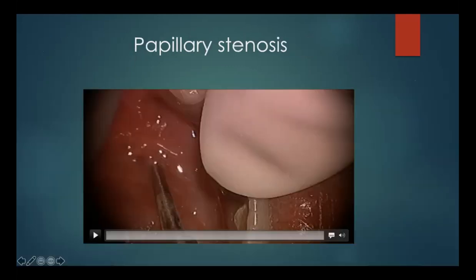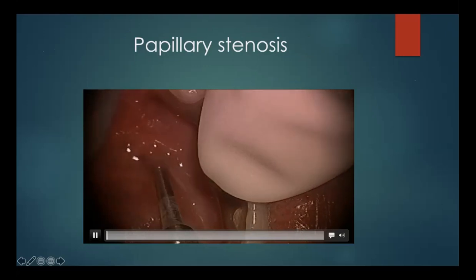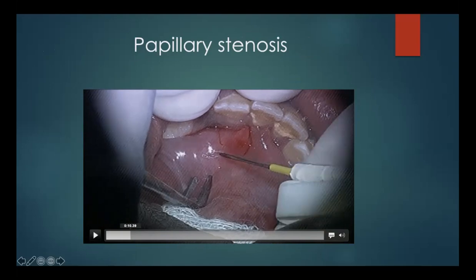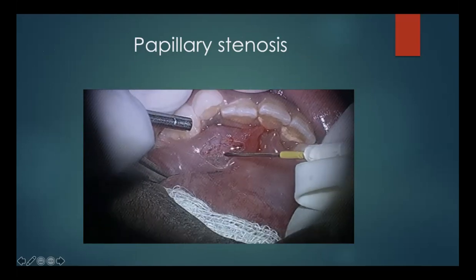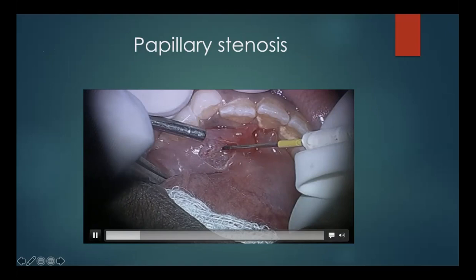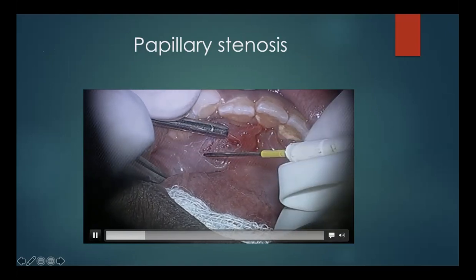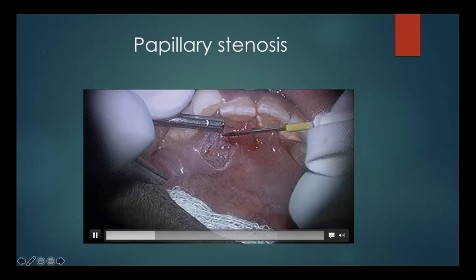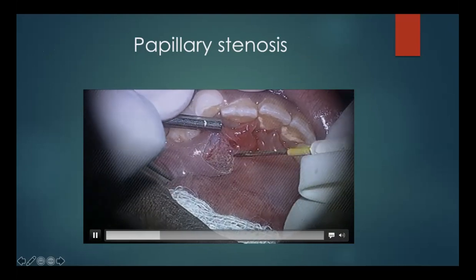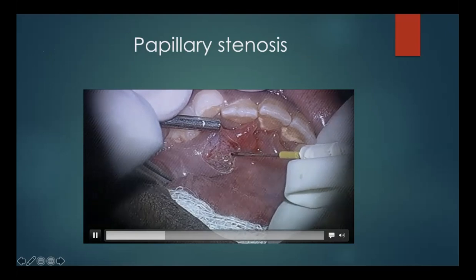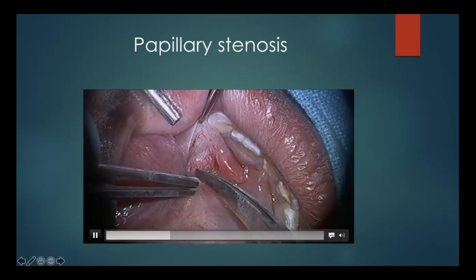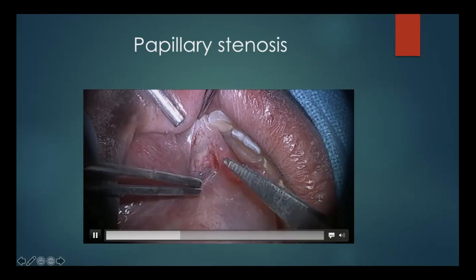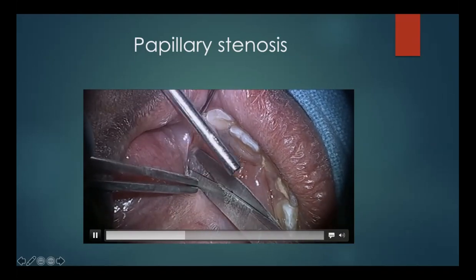Now, coming to some case studies. For a papillary stenosis of a submandibular duct, it's quite easy. Some of you might remember this video from the last one. It's where the papilla, you cannot enter, and the entire problem originates right here. So for that, we give a small incision between the tongue base, the floor of the mouth mucosa and the sublingual crest. And we dissect in an avascular plane. You can see the duct coming up right here.